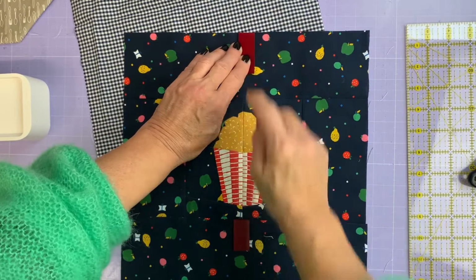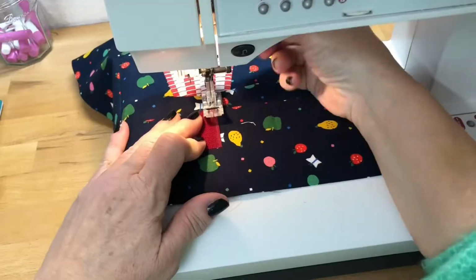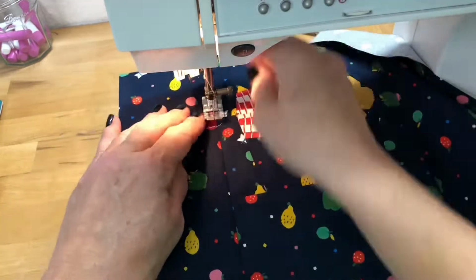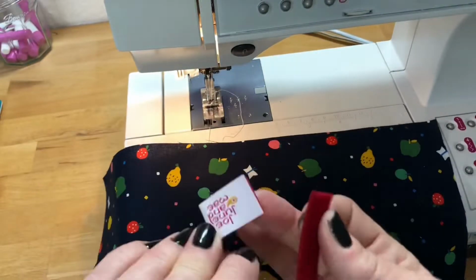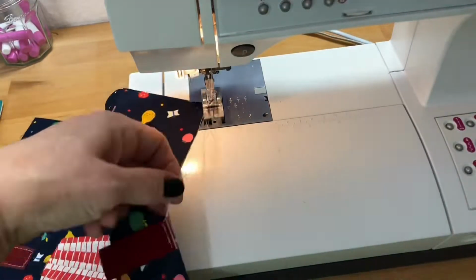Now it's time to attach the velcro. The hooked part goes underneath the quilt block in the center, and the velvety part goes at the top edge above the quilt block, with the velvet side facing up. Now stitch in place. I added a little flag label and double stitch for extra strength.